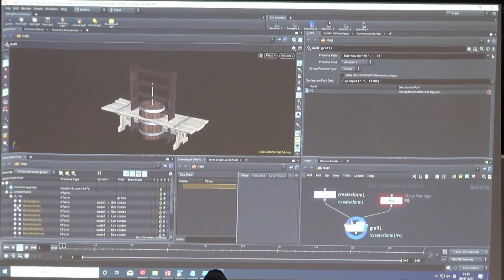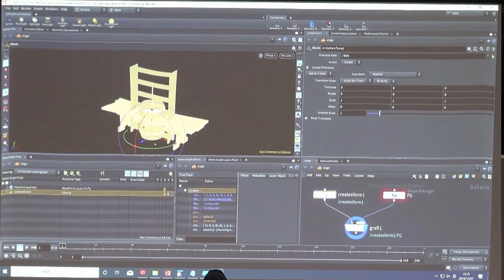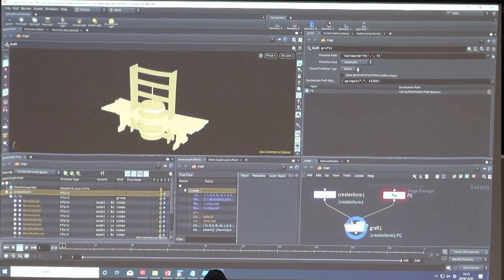What's nice is that when we graft all of our foreground objects into this transform, it groups them for us based on the name of the stage manager node. What graft is doing is basically referencing in, or grafting. Imagine it's taking everything from that stage manager and sticking it in this location.